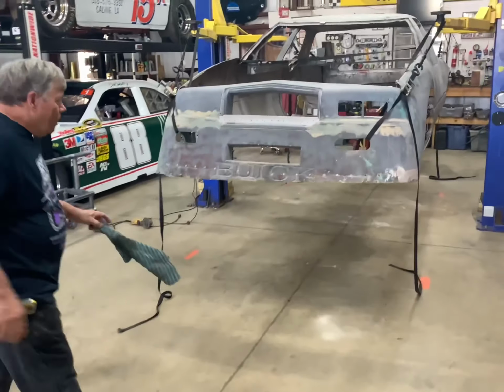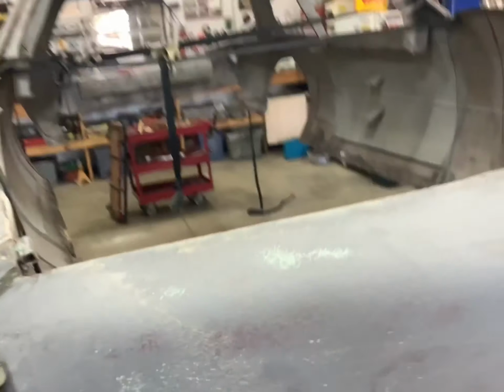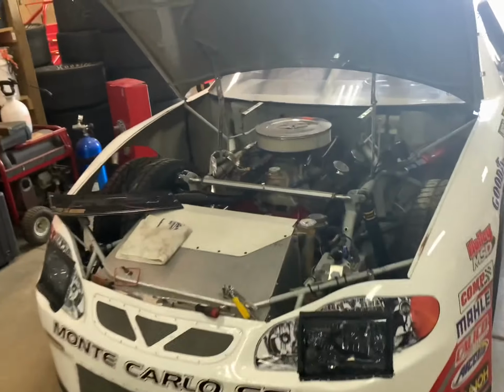Buddy started on the body, or at least started to think about it, but we're going to start trimming some stuff off here. So I'm going to get this street legal car finished up and get it out of here.